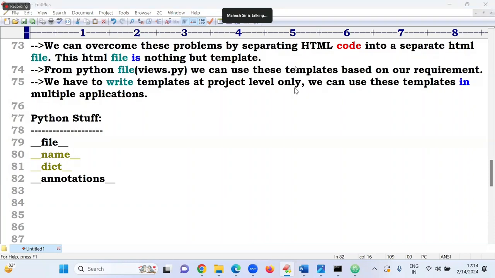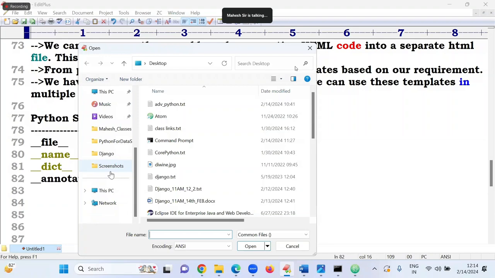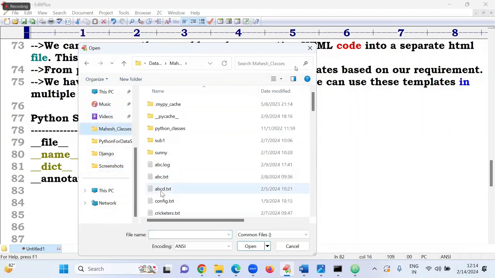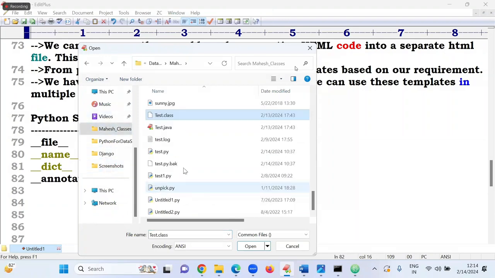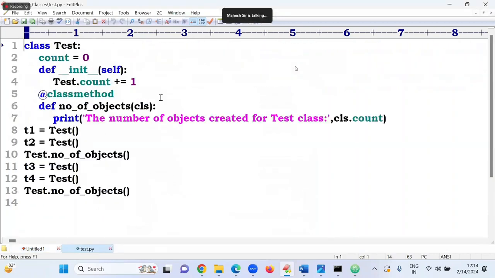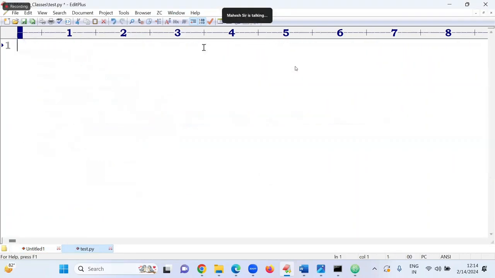I explained with an example, the constructor. A variable which has two underscores before and two underscores after is called a magic variable.